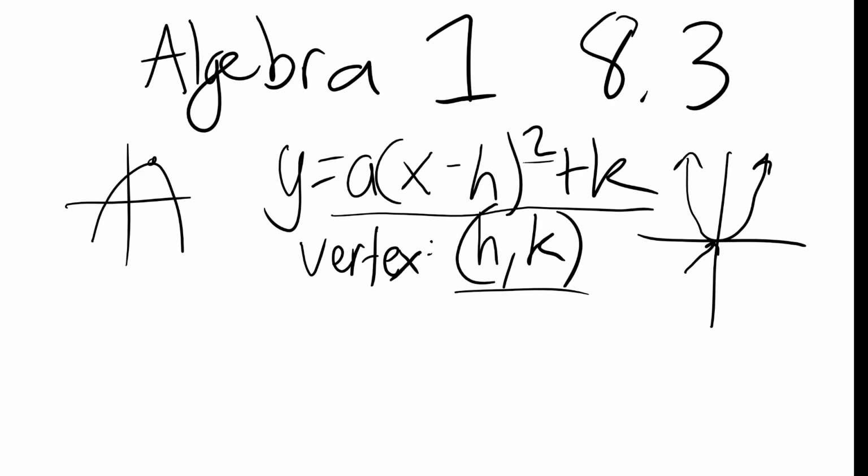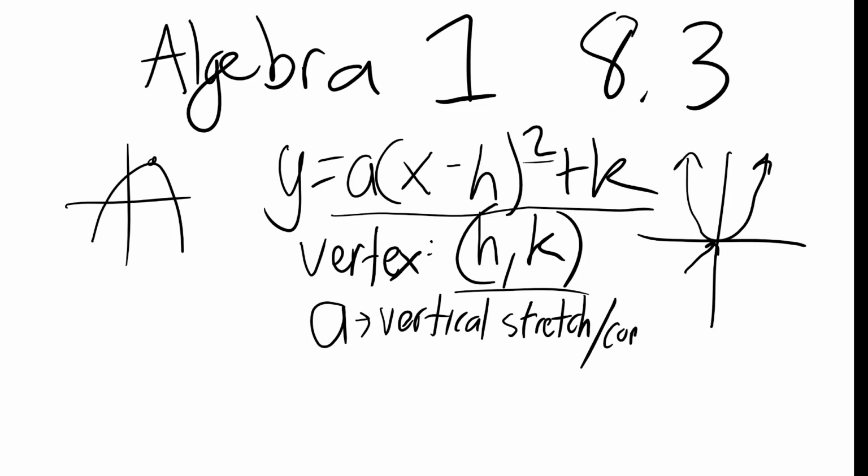Notice the squared here, that's what makes it a quadratic, that's what makes it a U-shaped graph like this. And the last piece is this a, which we call a vertical stretch or shrink. Stretch or compress, people use a lot of different words for these. Shrink or compress are synonyms. They mean the same thing. Stretch is the most common word used, but dilation is another word. These are all different words that describe the same thing. The big idea is it's the steepness.